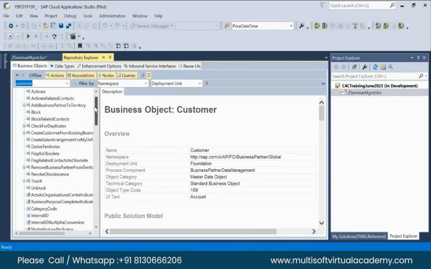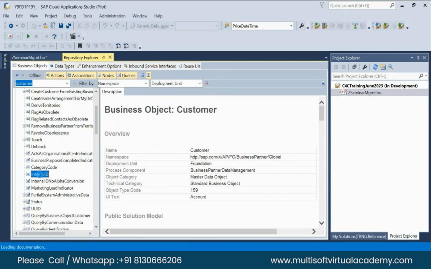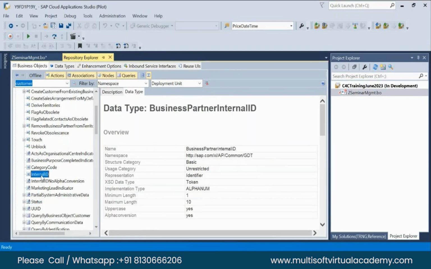In the root, if I see internal ID, this internal ID is on the root. Just remember, if you are trying to create any alternative thing, it will always be on the root, because when you open a customer, it means account ID. One account ID has multiple things. One account ID can have multiple tickets, multiple contracts, all those things. So account ID will always be on the root.